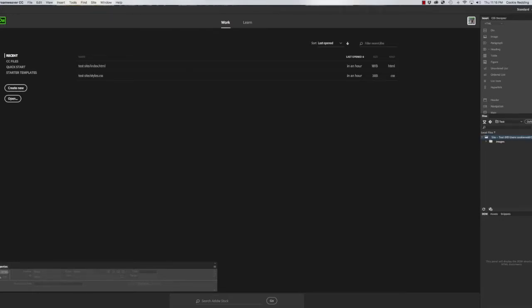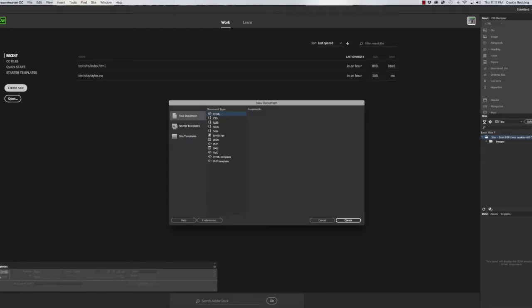I'm going to hit done, and you're going to see it shows up over here, and you can see it says test files when I hover, and the images folder is there, and I have a cat photo in there because, surprise, surprise, I always show cats for my demos. So all your info is going to be there, and you're like, okay, but I don't actually have that file. Now that's when you go in and go ahead and create that new document. I am going to say for one of the current updates, and I know it said XHTML in there, for purposes of the demo, you can use that, or as well HTML.